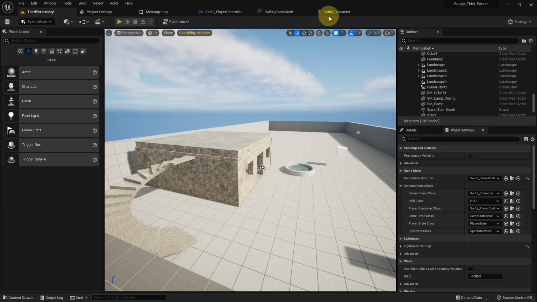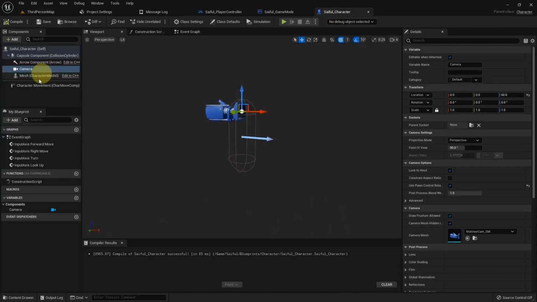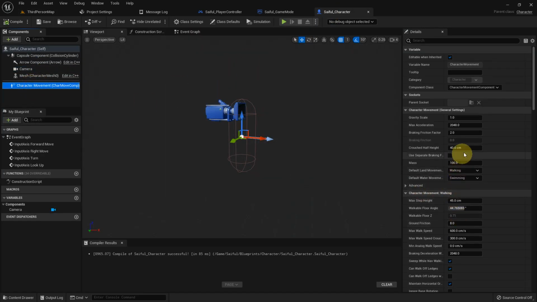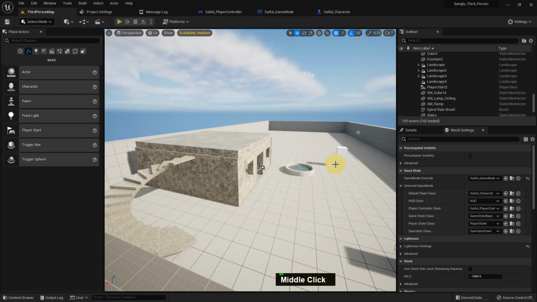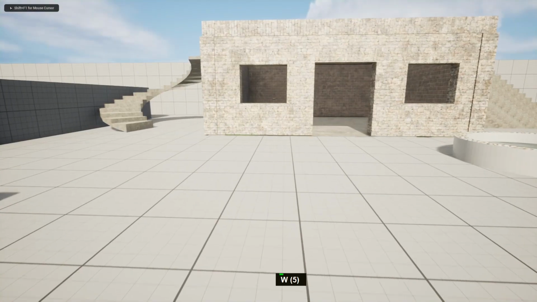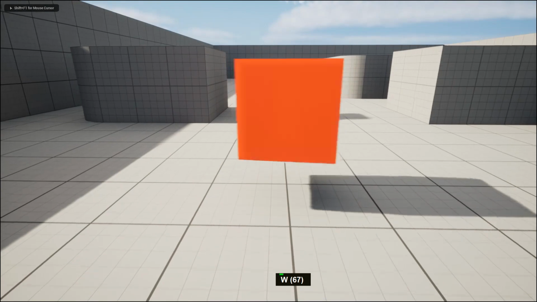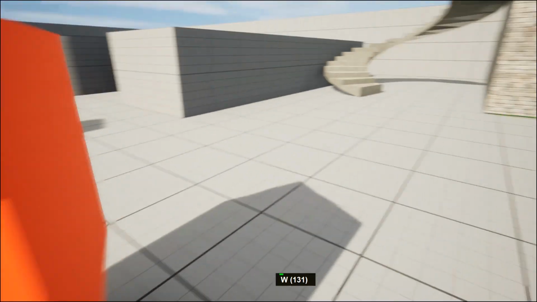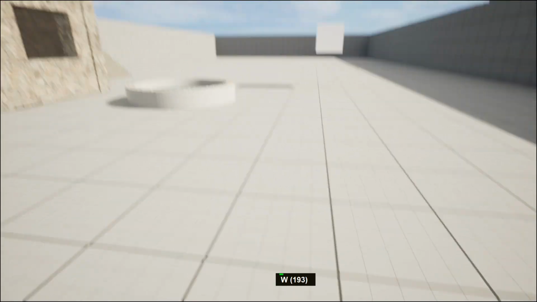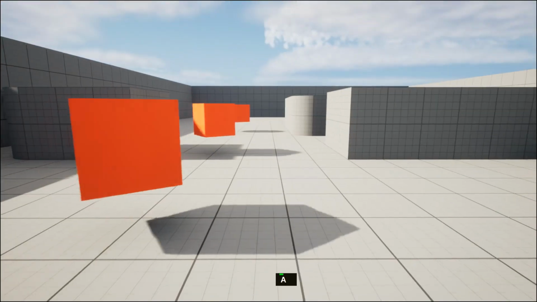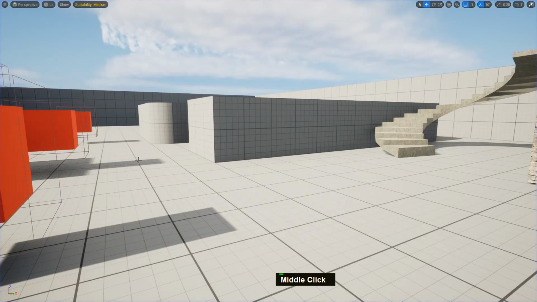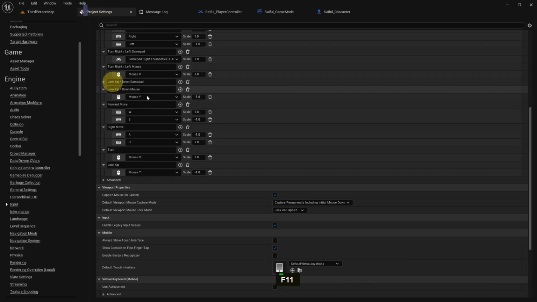So now if we add a mesh to the first person character, it will move like that. We have character movement. We can increase and decrease values here, and they affect our character movement. For example, I decrease the max walk speed. It's 600 by default, but I made it 100, so you can see I move very slowly. You can do the same thing using the function. So we can add other functions also.